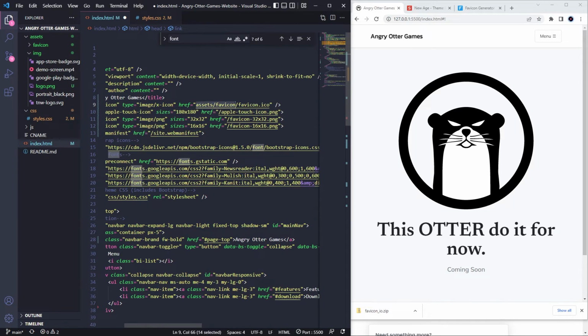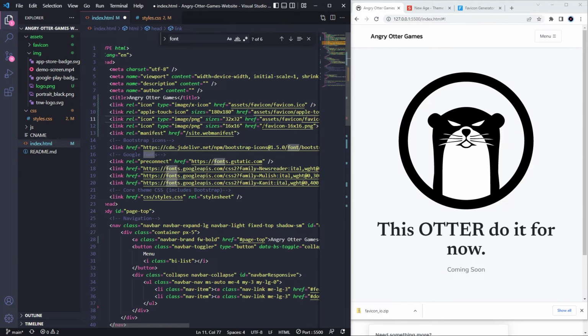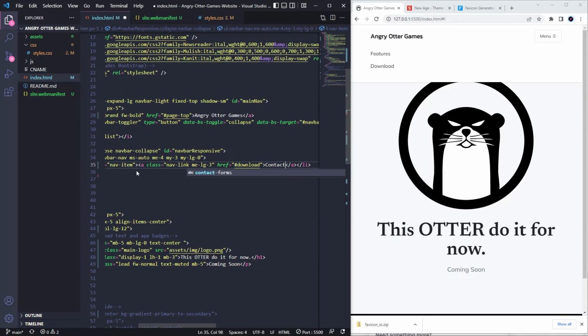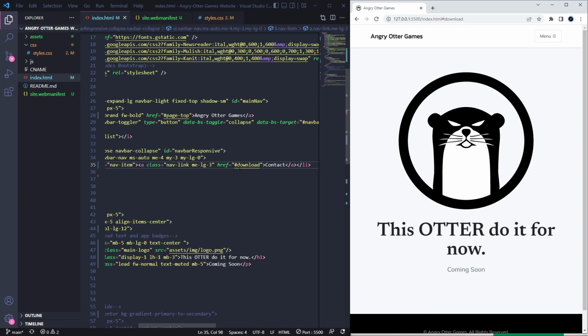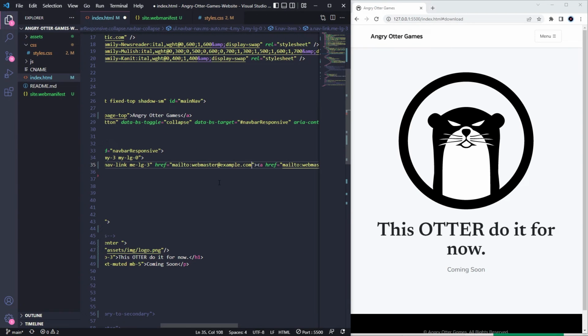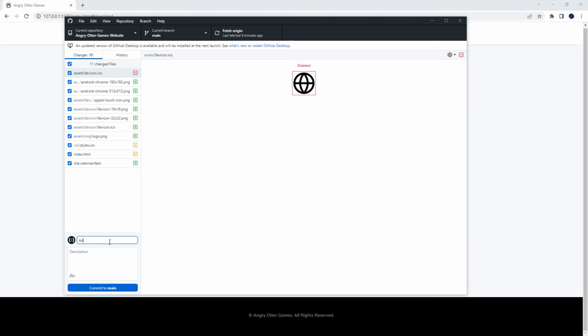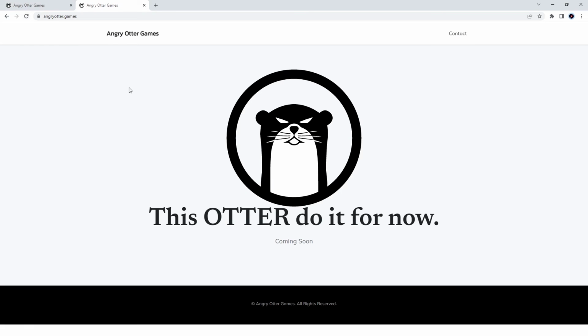and then adjust the paths from the snippet to match the right paths, similar to what we did with the logo. Lastly, I edited the menu items to just be a contact link for now, which I changed to use mail to and provided my contact email. This will automatically pop open the user's preferred mail application with my contact email auto-populated as a quick and simple contact method for now. After that, I just did a quick last check to see if there is any other issues before committing it and pushing it to GitHub. Once I did that and waited a bit, all my changes were visible on my public site.